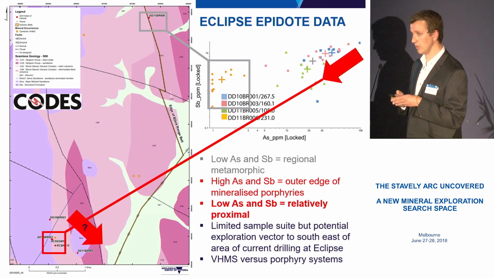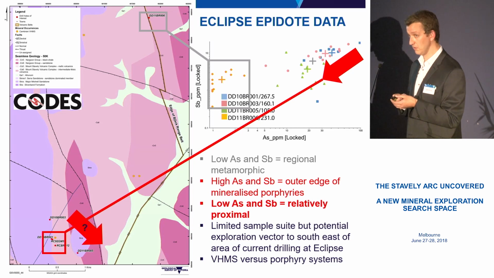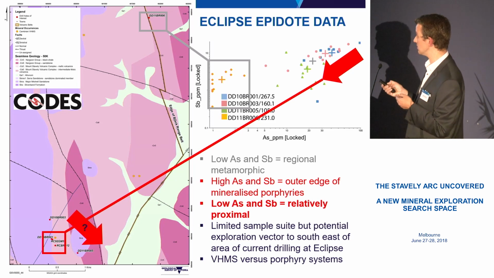But of note is for one hole, we took 2 samples that were separated by 100 metres vertically, and what we found in there is the deeper sample was interpreted to be the more proximal sample. So that's suggesting a potential vertical component in terms of temperature. So drilling deeper might lead to more exploration success at Thursday's Gossan.